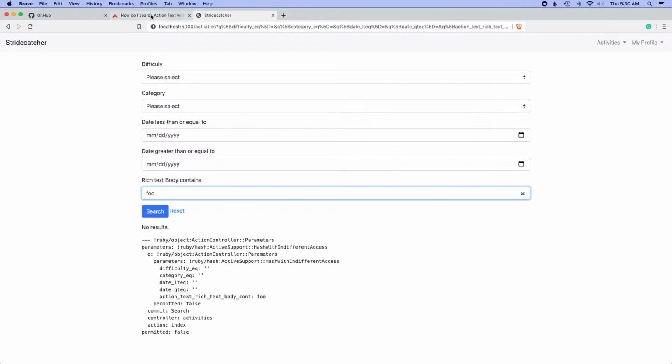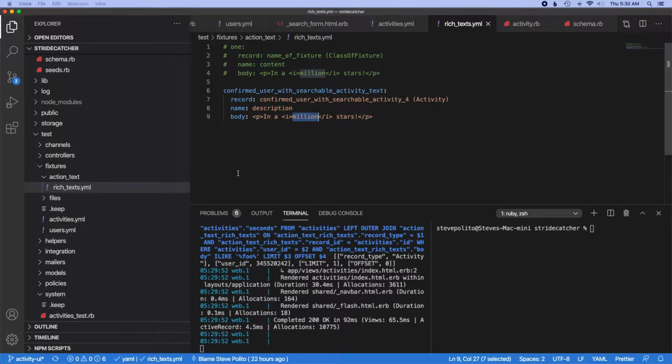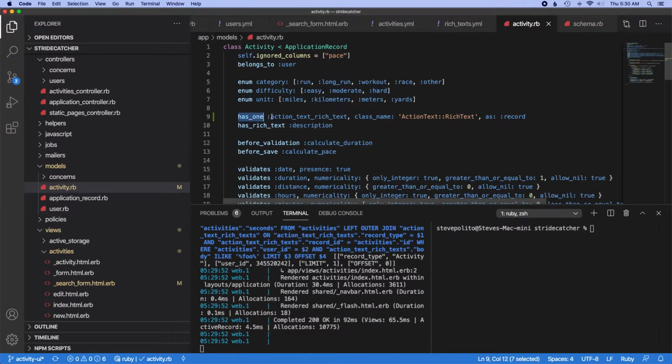If anyone's watching this, I'd love to know how this works. I kind of have an idea. When you're doing rich text, you don't have to declare this relationship, but I think that sort of happens right here with has rich text. I'm guessing Ransack is typically looking for a has one or has many or belongs to relationship in the model to figure out how to build out those queries, and I'm guessing by doing this it just kind of helps with that.